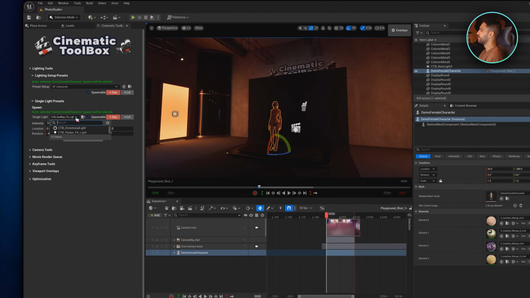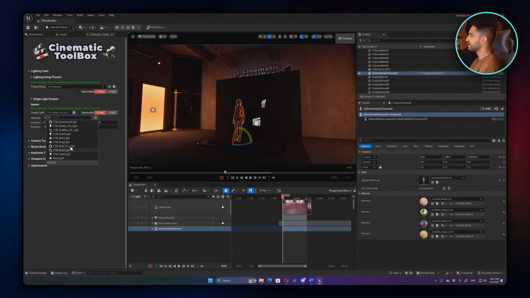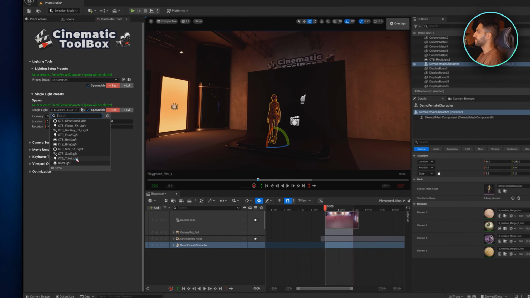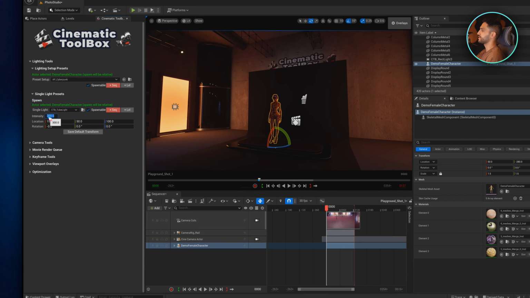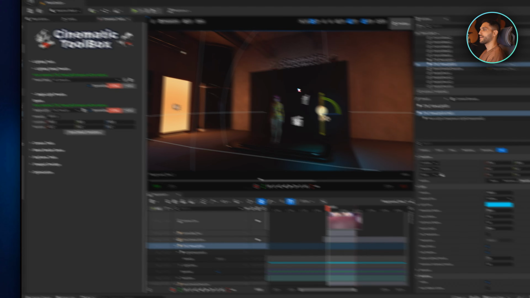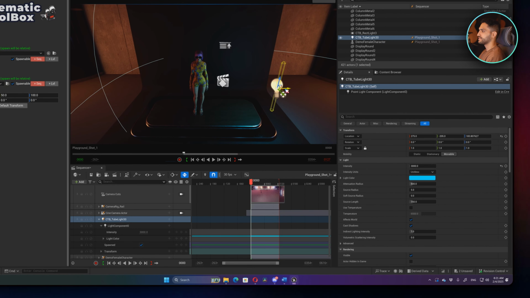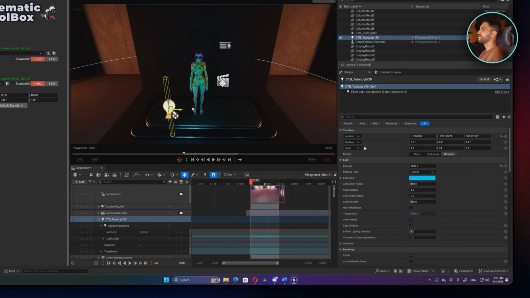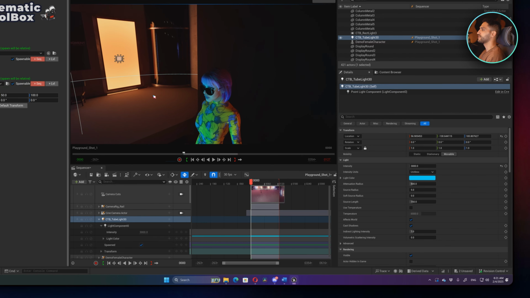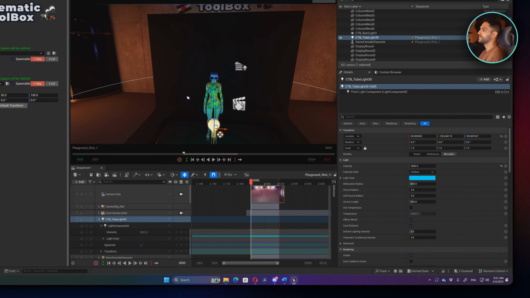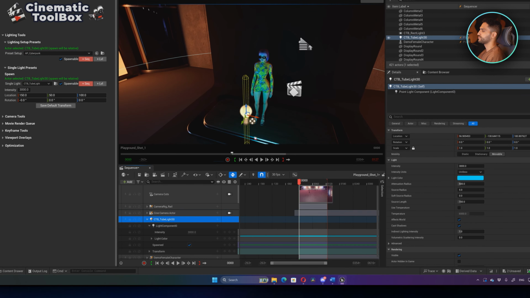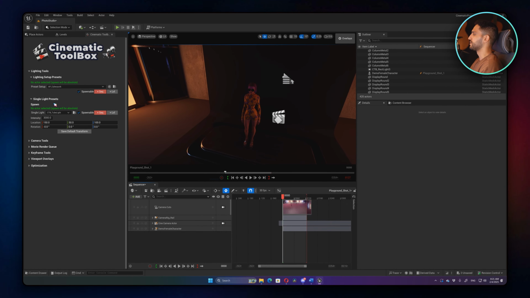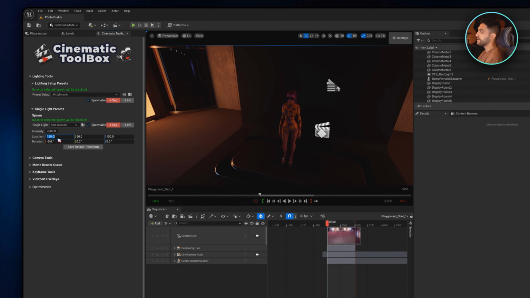Let's see some more. We have many more actually. I won't go through them. Let me show you the tube light. I really like this one. So basically it's like a Stera or something like that. And yeah, you can adjust everything. Everything is optimized for cinematics. Everything looks really high quality. You don't have this annoying flickering stuff we have with ray tracing. And I'm really proud of this tool, honestly. Every time you change a transform, you can save the default transform.